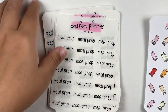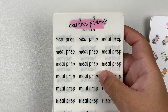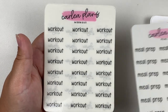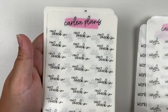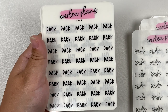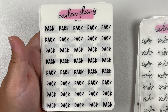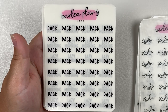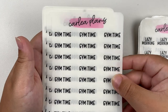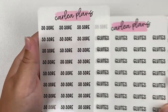The rest of this order is scripts, which I got in font four, font one, or a brand new font — font six — which is definitely going to be a staple in future plan-with-me's. The scripts I got were: meal prep, workout, weigh-in, check-in, up early, scuba diving, and then in the new font: pack, lazy morning, gym time, cardio, arm day, nap, leg day, glutes, and so sore. I'm really drawn to handwriting-looking fonts, and this one is super bold, making it easier to see with darker kits.